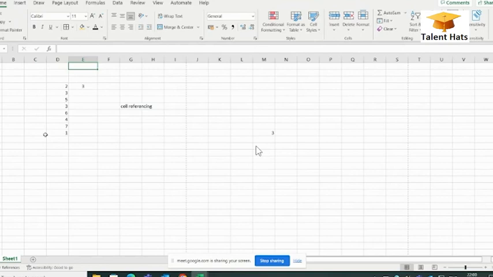Similarly, in Excel we have something called a workbook. In a workbook, you can have multiple sheets. Now we have only one sheet, but we can have multiple sheets also. This whole thing is called a workbook. One workbook, one name. If I save this file with a name, it will become the workbook name. We can refer to any other sheet from this sheet and write a function or a formula. That is the essence of Excel.